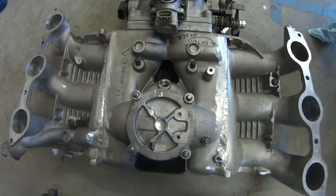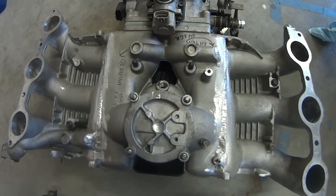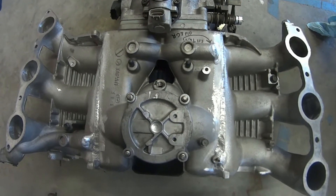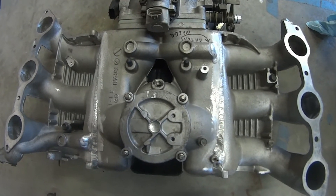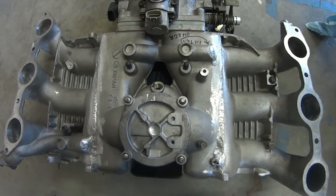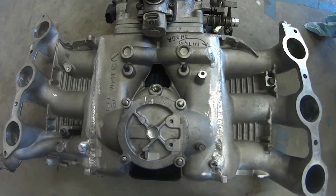What would it gain you? Maybe before you're on boost, a little bit more torque down low — depending on how big your turbo is, how fast it spools up, all that. It's just one more thing that is complicated, and I'm going to make it very simple by removing it. I'm sure other people will have other thoughts, but that's my logic and hopefully that makes sense to you.